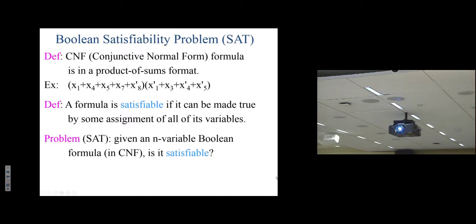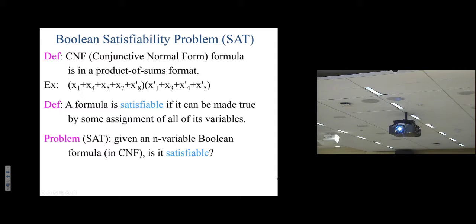Now, notice, I'm not asking you to give me the satisfying assignment. I'm just asking you to tell me whether it's satisfiable or not. It's a major difference. If I ask you to give me the assignment, that's at least as hard as telling me whether it's satisfiable, because if you give me an assignment, I can plug it in and tell for myself if it works. If you tell me it's satisfiable, that doesn't necessarily give me an assignment. It just tells me that it's possible to find an assignment that will make the formula work, but it doesn't tell me which one it is. It's like when somebody says, believe you me, the following is true, but they're not telling you why it's true. And it's not very satisfying.